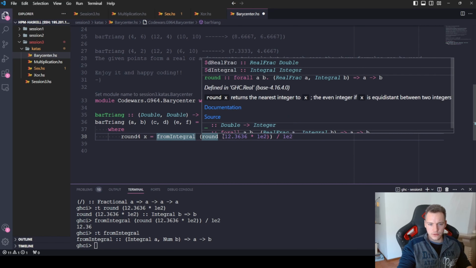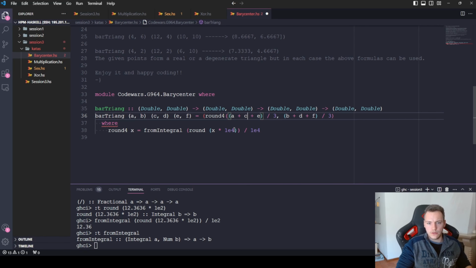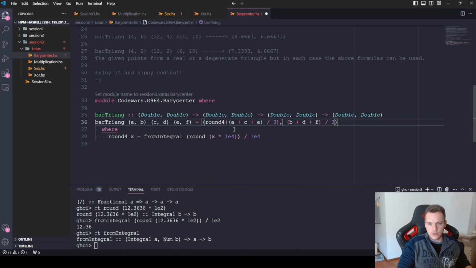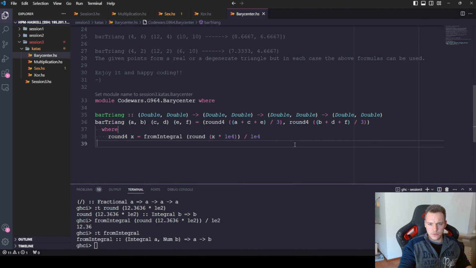So fromIntegral, except that instead of this random number we use x, and instead of 1e2 we use 1e4 because we want 4 decimal places. And now we have this helper function round, so we can round this whole thing, the 2 coordinates, to just 4 decimal places, and that should be it for this kata.